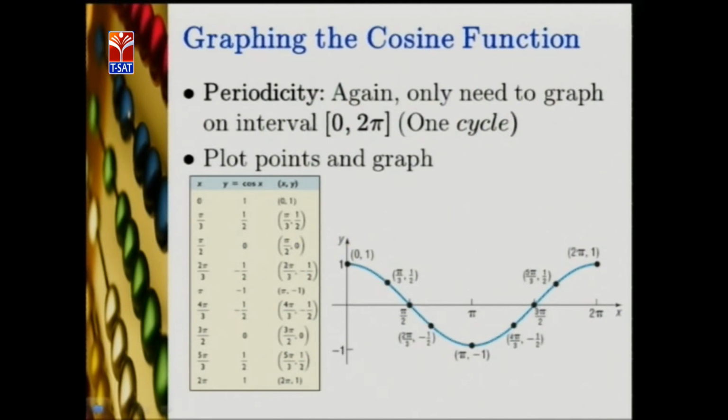So the cos graph should be plotted in this manner, and this table indicates the points. If we take x equals 0 degrees, we get the point at 1, and the point becomes (0, 1). So by knowing all these points, we can plot the graph in this manner. And now we can go through the properties of the cosine function.